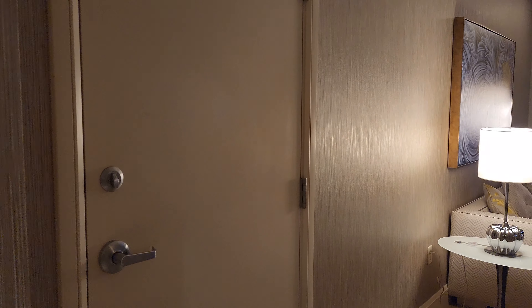All right, so back over here you have a sink area and a TV. There are three TVs in this room. You do have a little coffee maker here. They don't supply the coffee but if you bring your own things you can make your own coffee. Another great thing in this room — a little mini fridge.